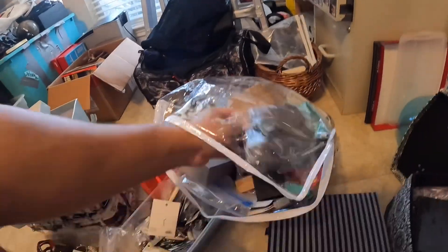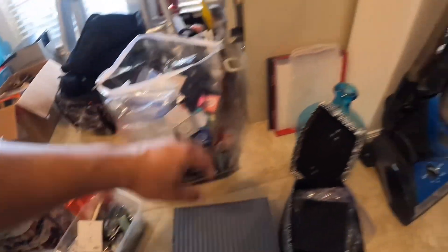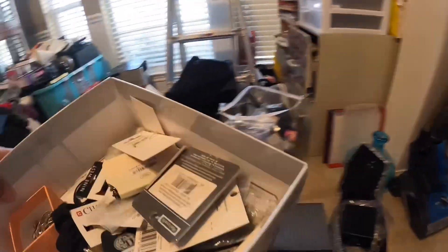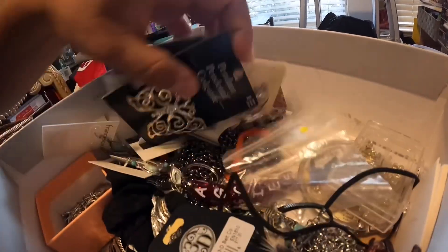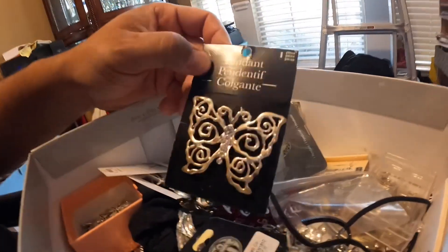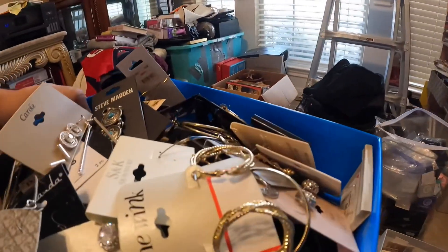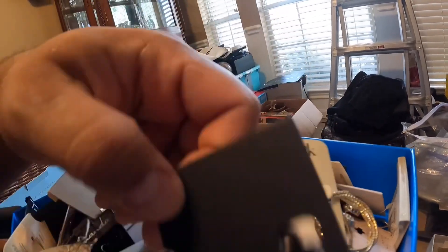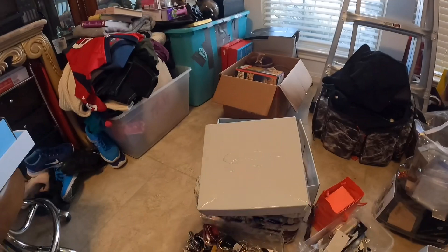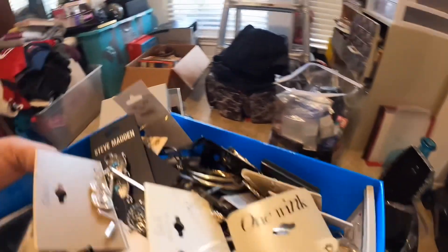Little bags — looks like they're all empty. When we first got to that house, she started counting out each one of these earrings and wanted to charge three bucks an earring. When you try to do per item on all this stuff, she kind of just said, you know what, never mind, let's just figure out a bulk deal, which was better for me.